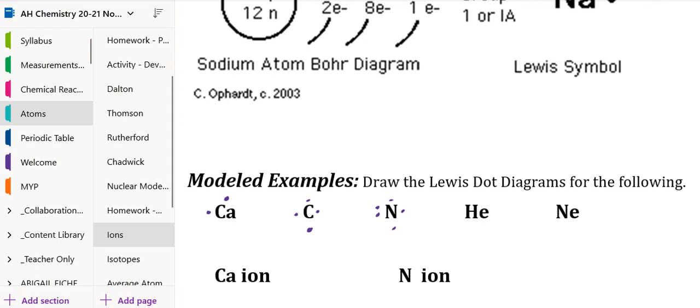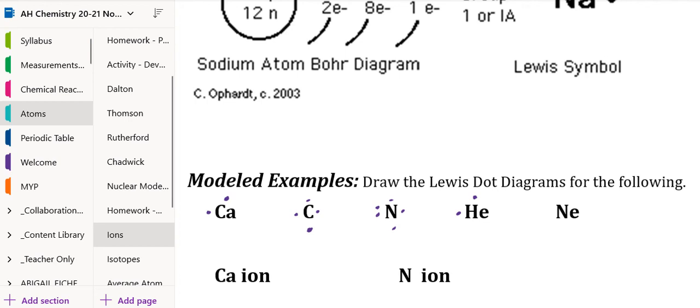Helium. This is the one that kids who even know what they're doing will miss because they do it too quickly. Helium is a noble gas. So what do you think I'll see kids do? Draw eight. There's not eight. If they just slowed themselves down by probably 2 seconds, they would go, oh yeah, helium doesn't have eight electrons total. It's got two total electrons, and those are both valence electrons. So how many dots do you need? Two. And that may be the only question a kid on a test misses. They just do it too fast.